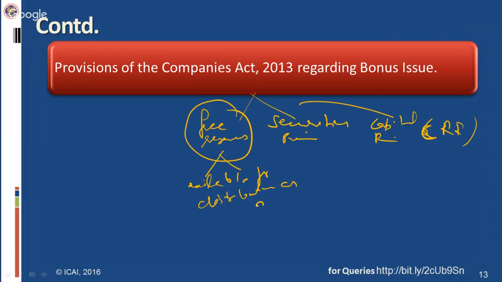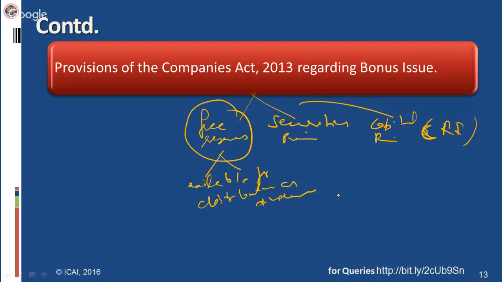Distribution as dividend. It means it is free, no charge to it. There is no charge attached to it. Provided that any amount representing unrealized gain, notional gains, revaluation of assets, whether shown as reserve or otherwise, or any change in carrying amount of an asset or a liability, including surplus in P&L account, shall not be treated as free reserve. So you have to see the nature of the reserve very specifically.